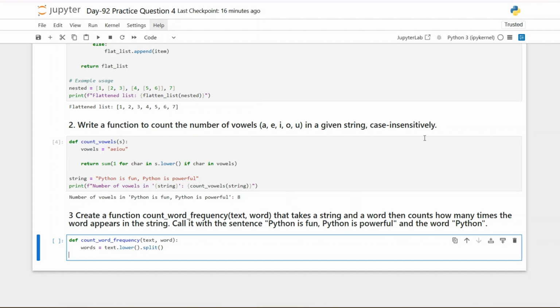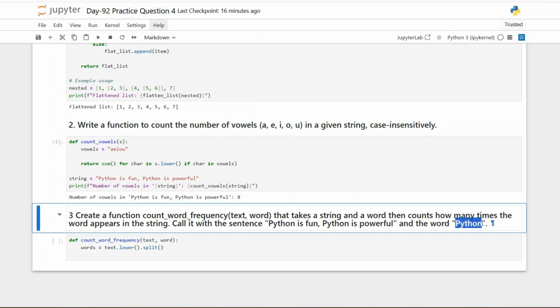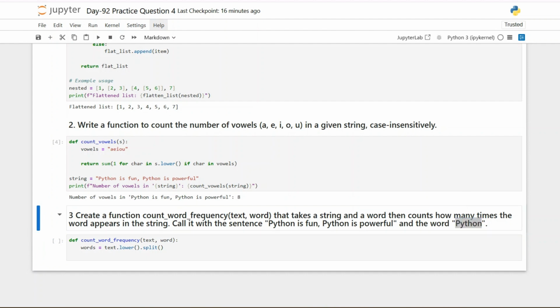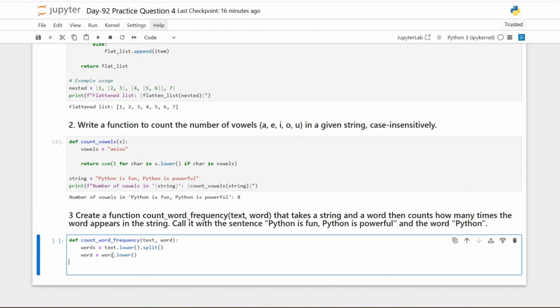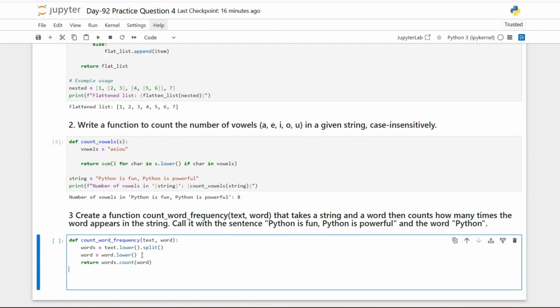We also want to do the same thing for our word that we're searching for. I also want to convert that to lowercase. So I'll have word equals word.lower. So you can see that this words is plural, so it means like the entire thing, while this word is singular, because that's what we want to search in it. So then the next thing I want to do is now to return the occurrence of word. So I want to count how many times it appears in my list. So in everything, it's going to check, does this occur or does it not occur? So I would have my return, and then my return will count word in words.